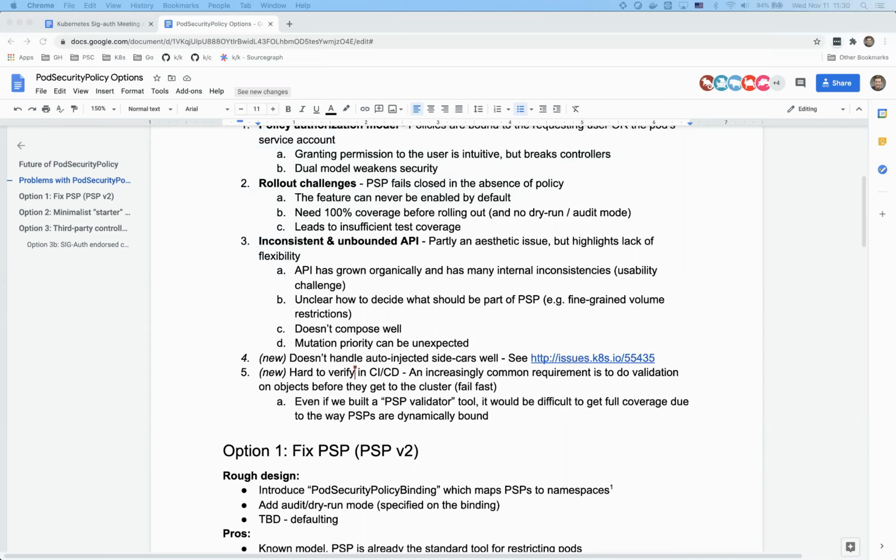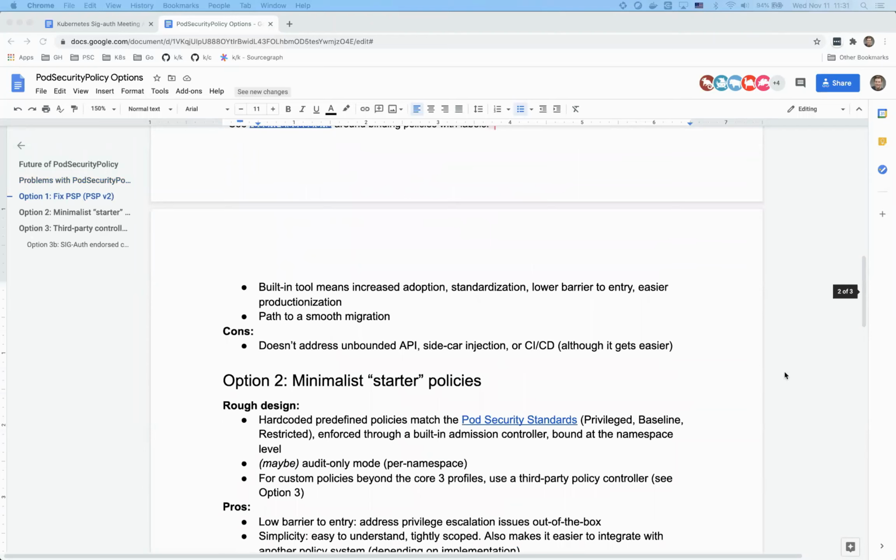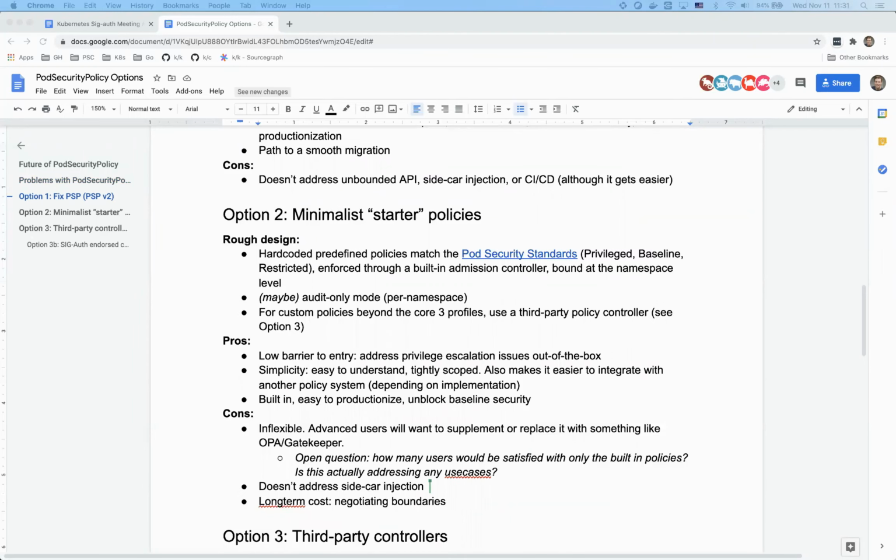One challenge with leaving the API there, other than as a read-only kind of thing, is that we're going to have to test this in conformance no matter what. If we go to option 2, this will be in conformance. There's no way that this could work without it. And that means you really can't change those. So the PSP API would have to be effectively immutable. And then you're talking about maybe a variation of 1 and 2 by allowing people to add more policies.